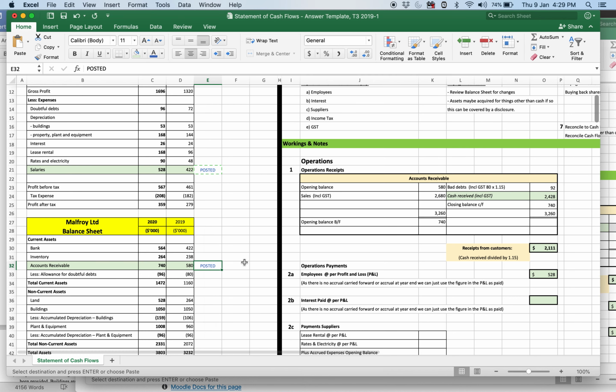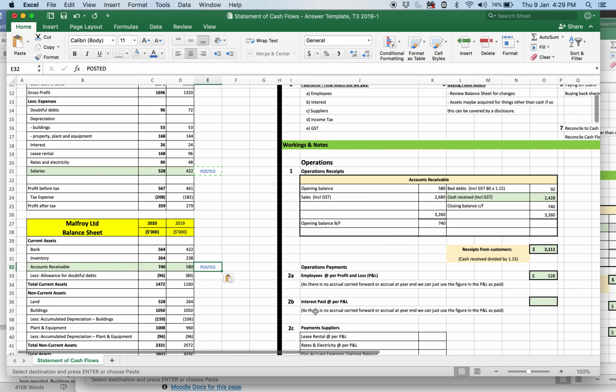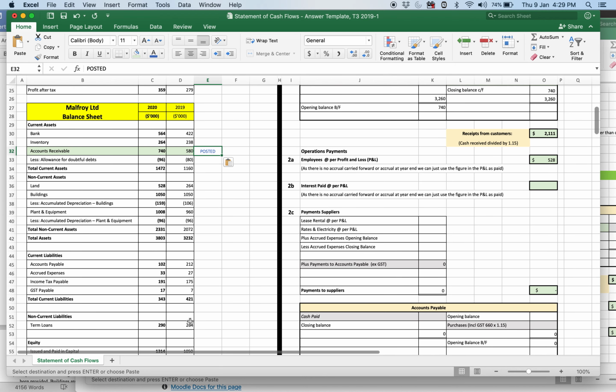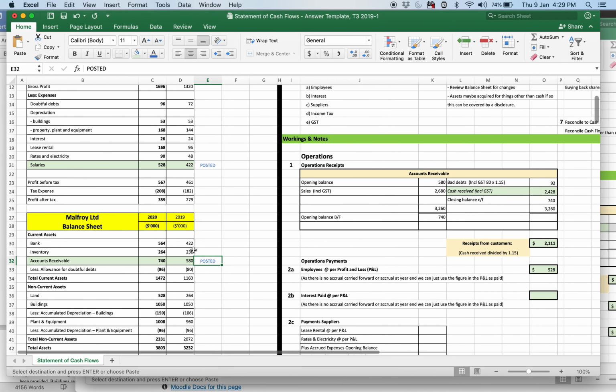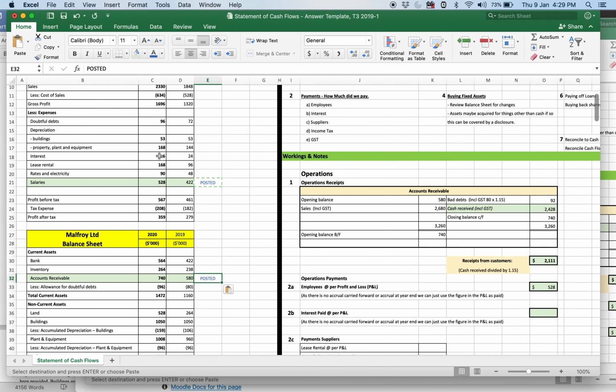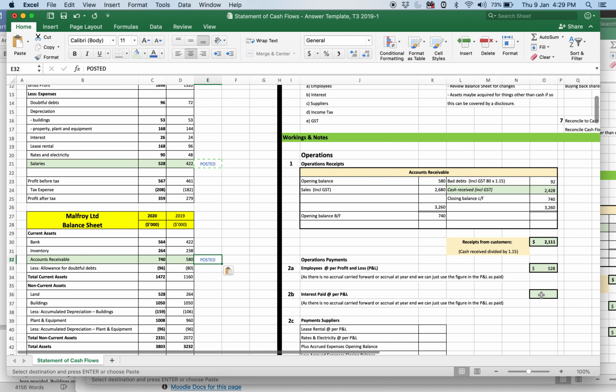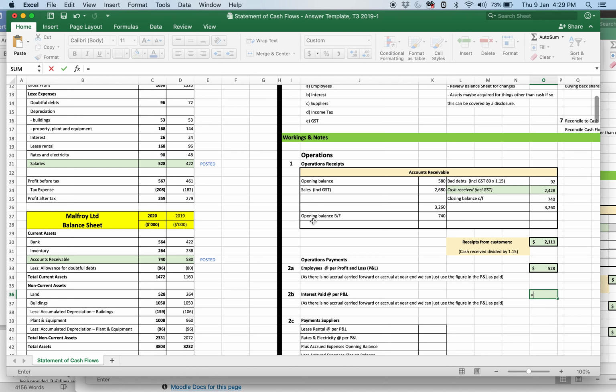All right, that's good. The second thing is interest paid. It's the same thing going here. In the balance sheet, there's no accrued interest in either year, so there's no consideration of it. All the interest that is shown there must have been paid. It's nothing to do with the previous period, and it's got nothing to do with accruing something we haven't paid. So the interest again will be what's actually been paid. So it's that figure there, and that's the interest paid.